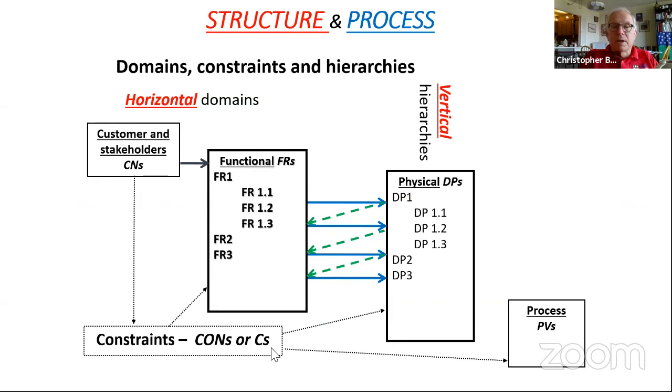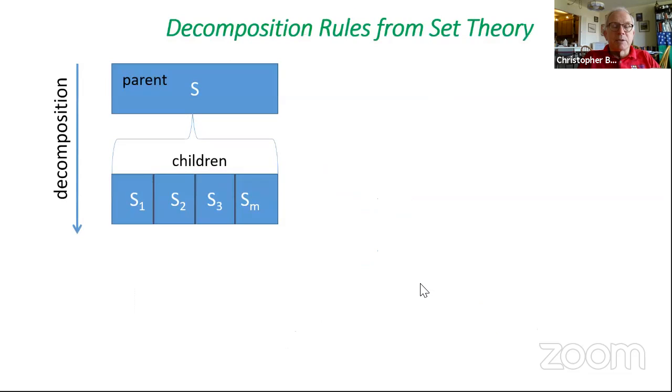Okay. So here's a look. Start with the customer needs, develop the functional requirements, zigzagging decomposition, going from abstract to detailed, and we might include the PVs, but not time today. So there's zigzagging decomposition. So we can look at this briefly in terms of set theory. It's pretty simple, but it does tell us there's some rules.